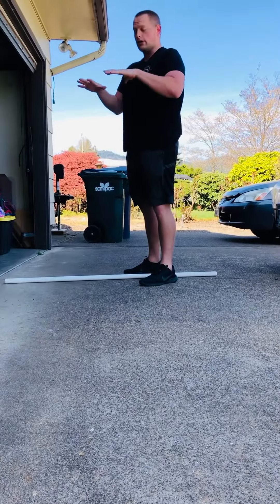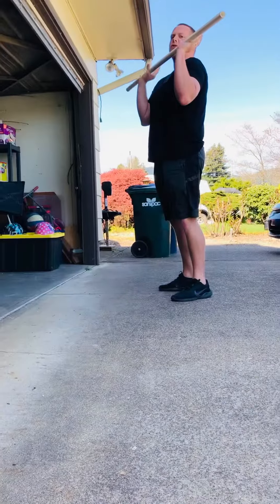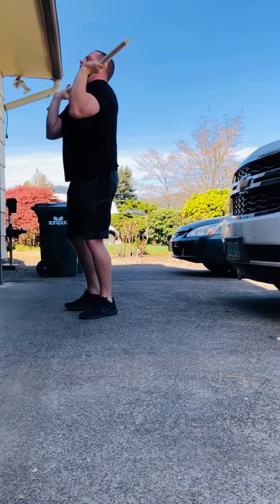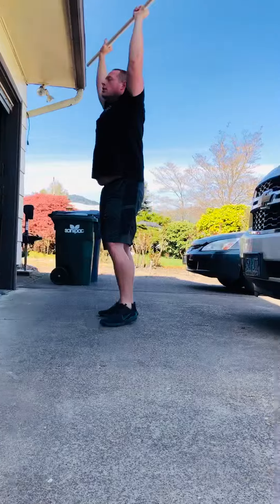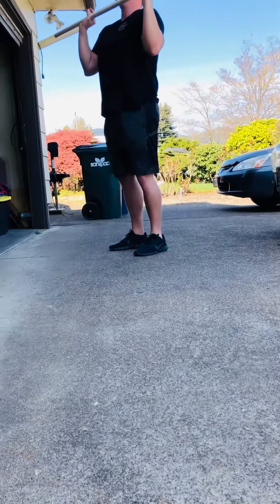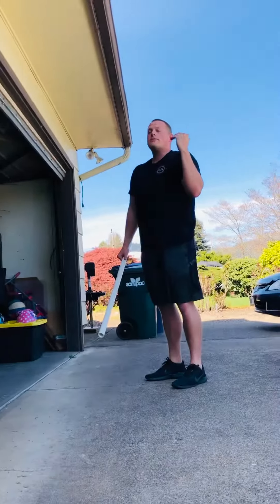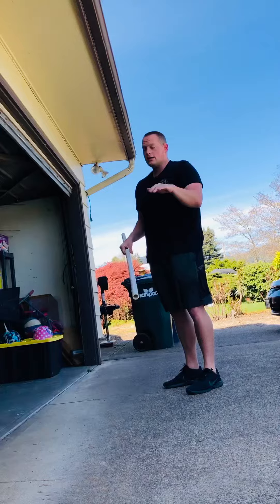I don't want to lower anymore. When doing the tall jerks, take a big deep breath and hold the breath, brace the core, then reset. I don't want to pick my feet up too high, and I shouldn't have to do any kind of jump at all. If you do use some weight, make sure you're not having to get that little extra pump to get under it. This is a fast feet speed drill — let's go ahead and attack.